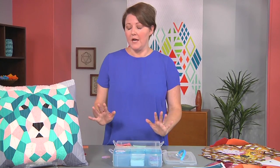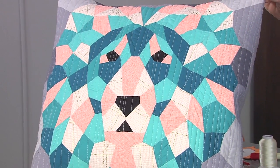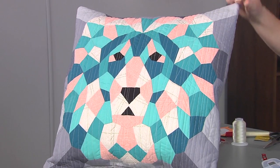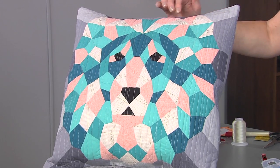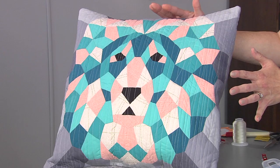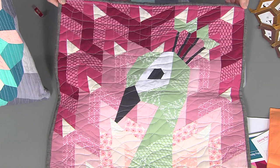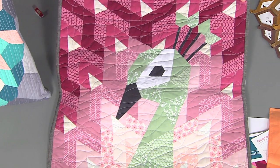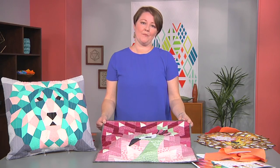Once you've made one of these English paper piecing projects, what are you going to do with it? There are so many different things. There are small projects, but that doesn't mean they can't be pieced into something larger. In this case, we've finished this one out as a pillow. This particular project does finish square, so there weren't any extra edges to cut off. I like to quilt these with really basic quilt lines — straight lines don't take away from all that wonderful piecing work you've already done. You can also just make a quilt; here we've made a mini that could go on your wall, be a table runner, or be put on the sides of bags. They make really great gifts. I hope you'll try your own English paper piecing project!